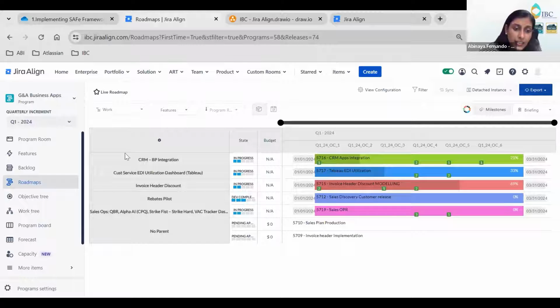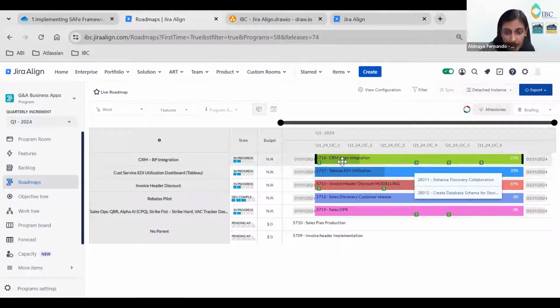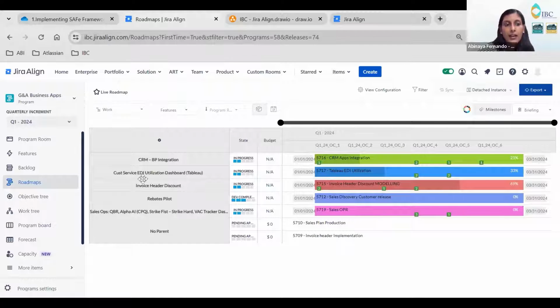Here you can see these are the parent epics and these are the features tied to them. The count here displays the stories. So for this specific CRM apps integration feature, there are nearly 3, 4, 5 stories assigned. This is how you can read this roadmap at feature level, and this view will be very helpful. Here you can also export this roadmap and send it to your teams.